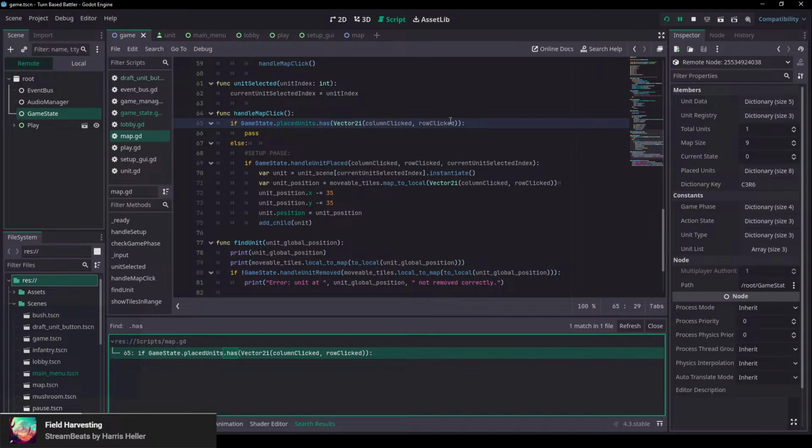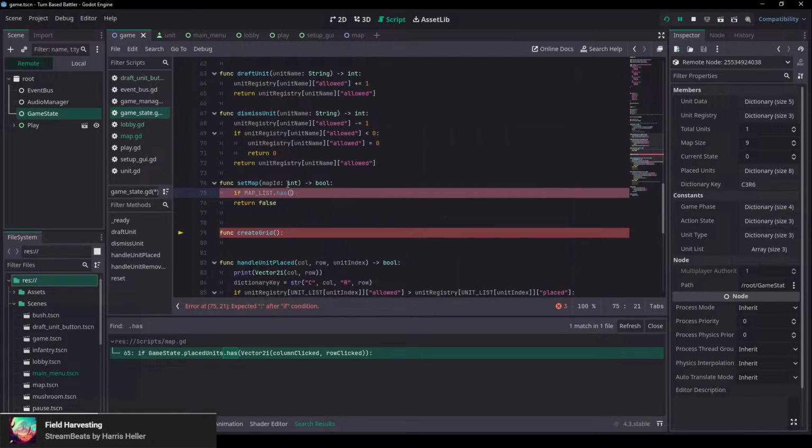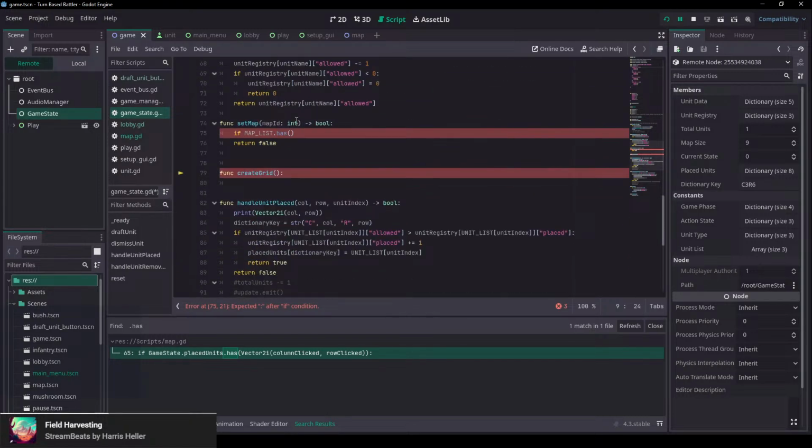Place unit has back to, so this is the dictionary key. So we're going to say, maybe we pass in the map name then. So map name string. So it has map name.